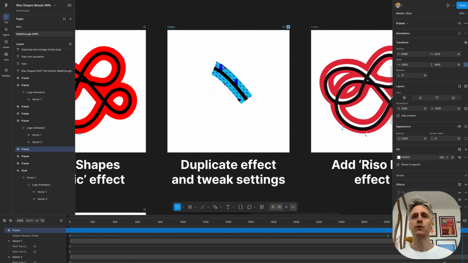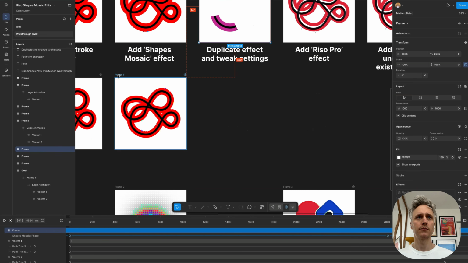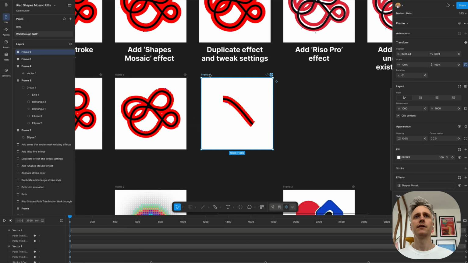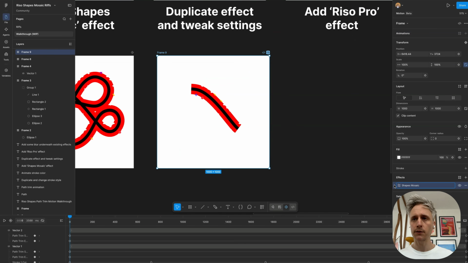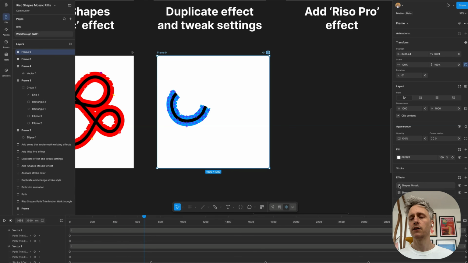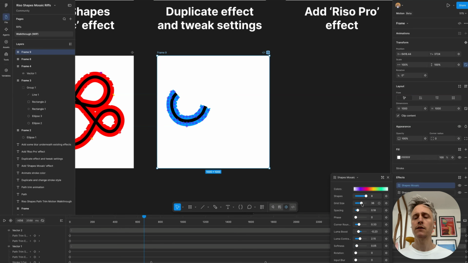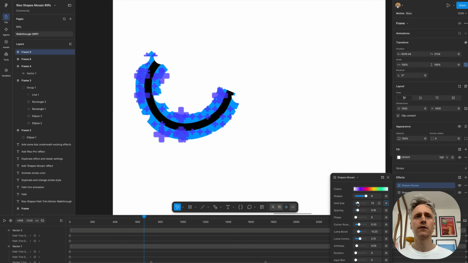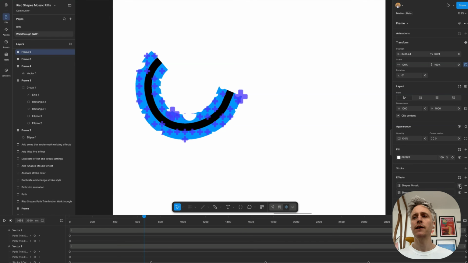Okay, next we added a second copy of the effect at a slightly different size just to layer up some more interesting detail. So I'm going to duplicate our frame again, and I'll copy the shape effect and paste it. And let's move it to somewhere where we can see a bit more detail, maybe like here. And I'll click on that second copy and change the grid size so that we've got a larger copy. So now we've got 2 layers of shapes. If I turn off this one, we just get that single layer. If I turn off this one, we just get the large layer.